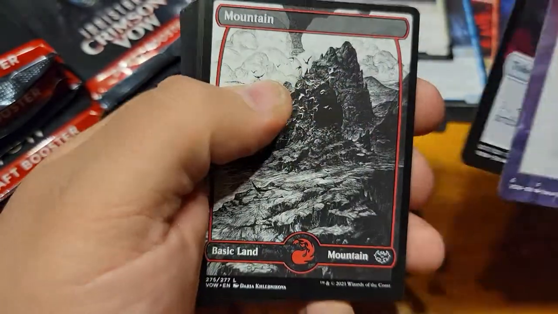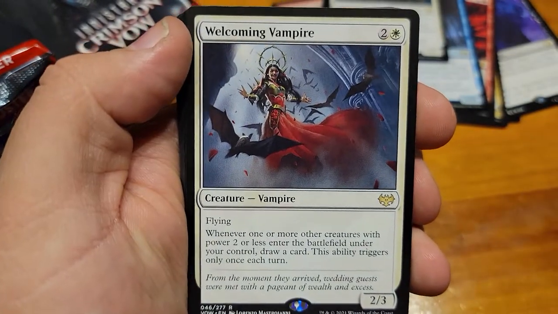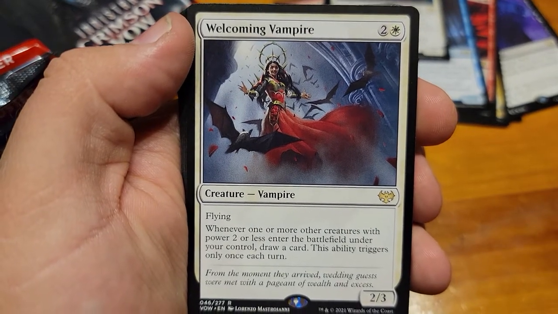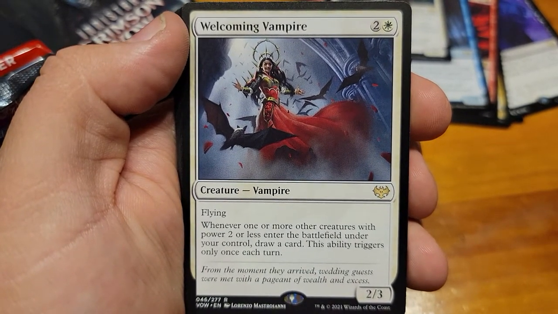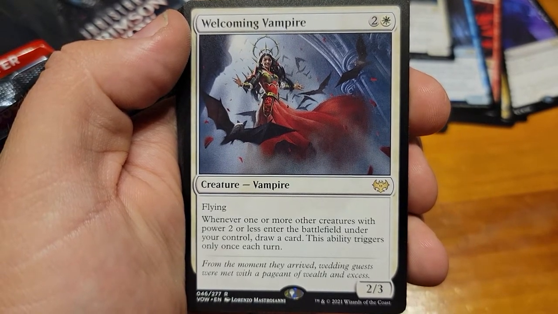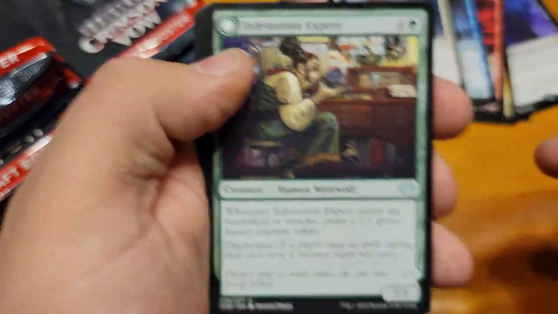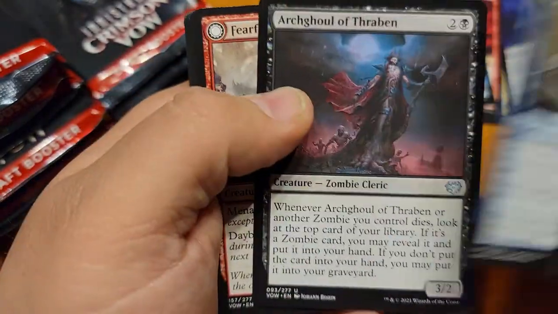I like that white card. We need the double white that does life gain stuff. Blood token. Welcoming Vampire. Ooh, this is pretty good too. Whenever one or more other creatures with power 2 or less enter the battlefield under your control, draw a card. This only triggers once a turn. Not bad. Not bad.